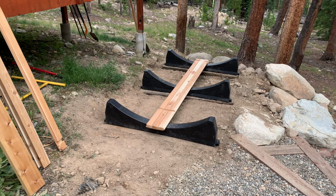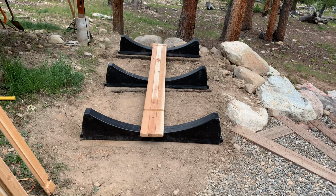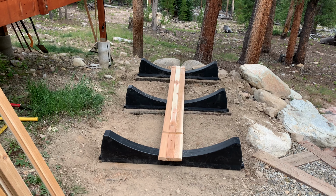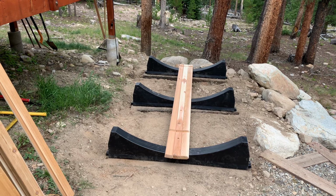We got the railroad ties pinned down with the 5/8 rebar. Got everything squared up on the plastic cradles. And we got our drain stave, which goes in the very middle, has those couple holes in it. Got that screwed down, and now we're starting to lay out the staves.